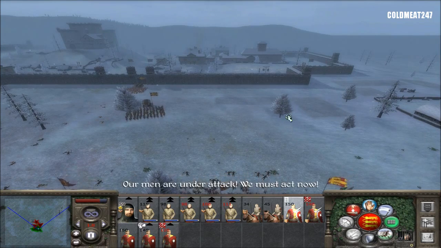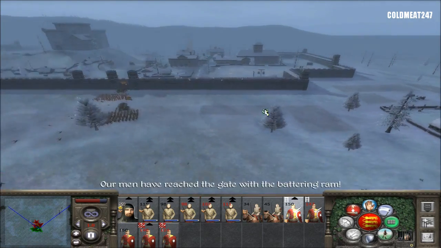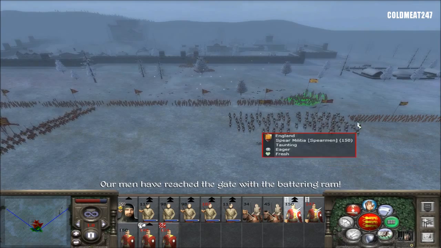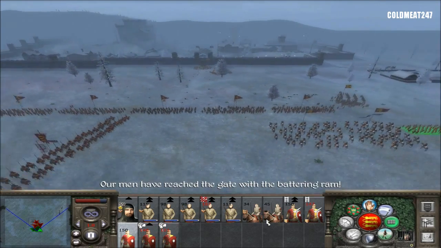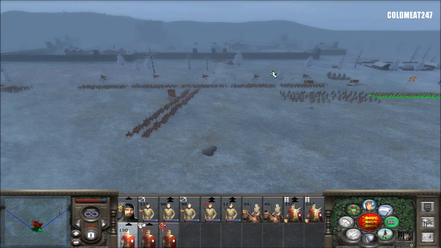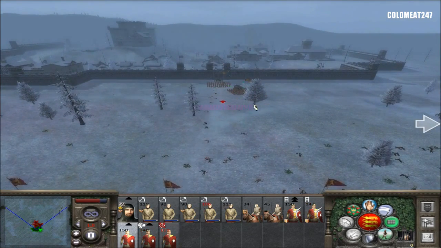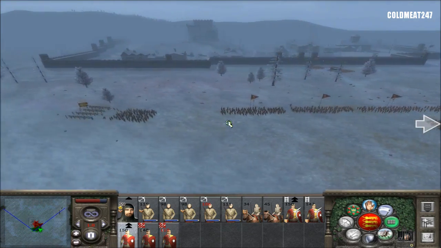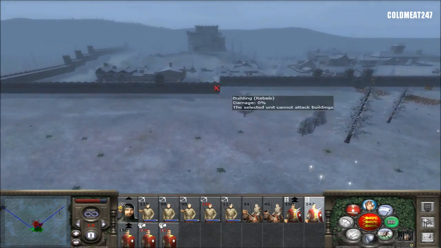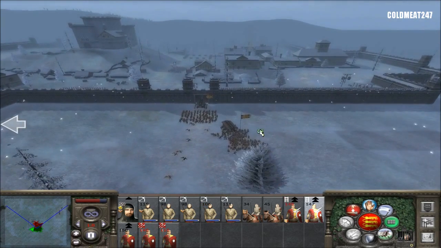Our men are under attack. We must act now. Too bad I can't. Can I take this one? Yeah. Our men have reached the gate with the battering ram. So we'll take the remaining spears that didn't do anything. We'll send them forward. We'll take this wall.